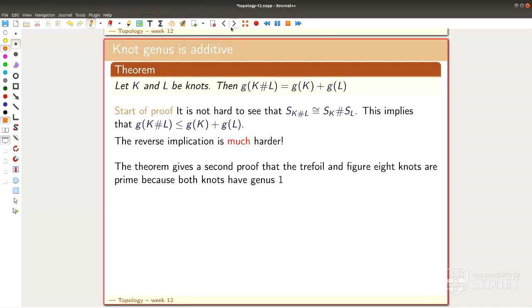And, well, I have done it for you. Let me go back. I think I haven't done the trefoil. We do the trefoil now live. So it goes over, under, right? So just choose an orientation. Maybe I should choose an orientation in a different color. And as you can see, if you travel along the knot, it goes over, under, over, under, over, under. Alternating, what do we do to an alternating one? Well, we just run the algorithm.